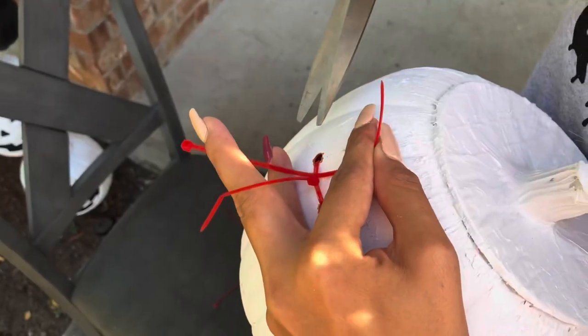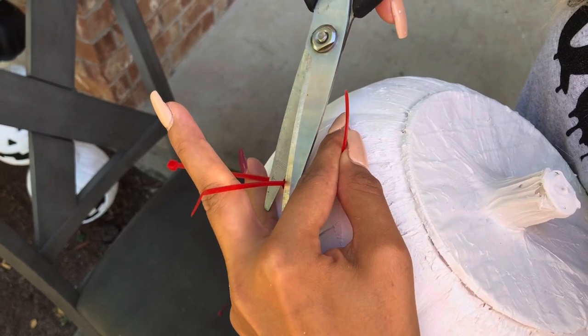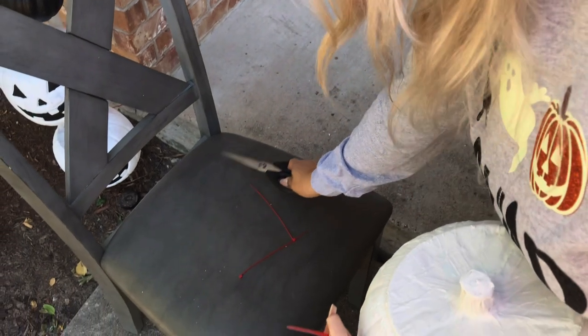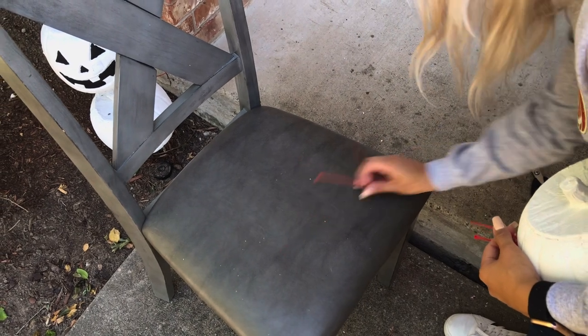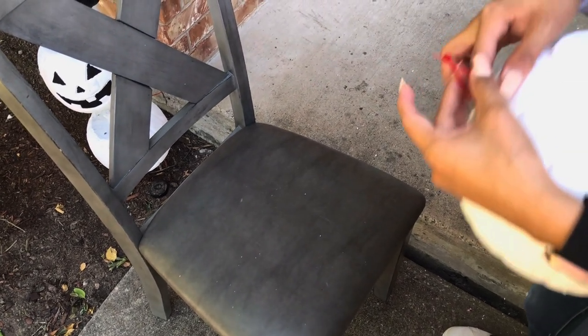To be able to hang these pumpkins and face the right direction, I ran a zip tie through the holes, tied it very well, and then I ran another one, crisscrossed it right under, and that is going to work perfectly fine to hang these pumpkins facing the correct direction. Otherwise, the pumpkins will be sideways, and we don't want that, okay? So I hope that makes sense. I don't have a better video. I do apologize for that.